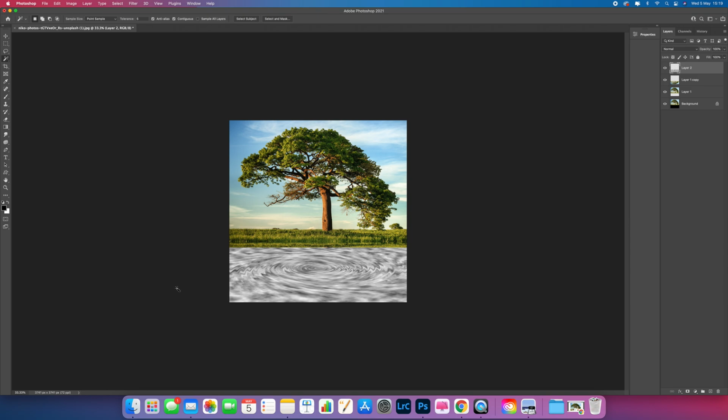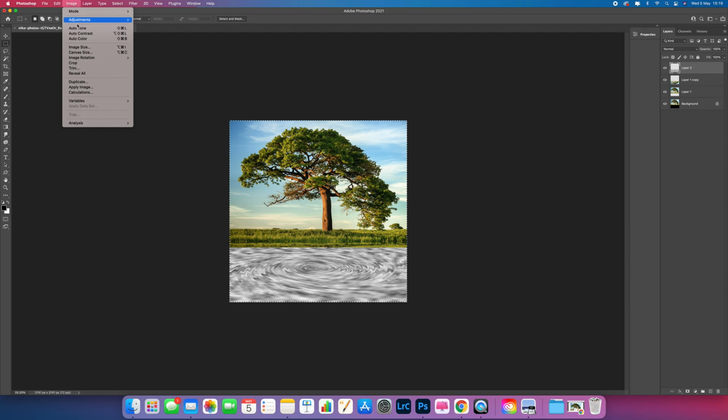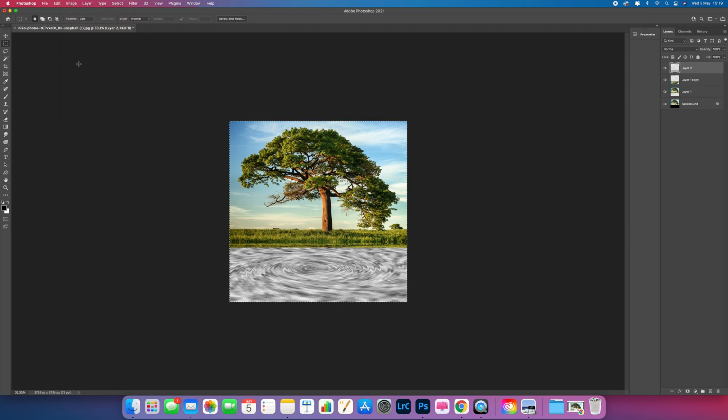Now what we want to do is, because if we bring that back up, you can see that the ripple effect is going up out of our canvas, so we need to get rid of that. We need to crop it. A way to do that is to use the marquee rectangle tool. Go to the bottom of the image, drag it up, okay? And then from there, you can go to image and crop. Now that's basically got rid of that displacement map that was over the other side. And then press Command D just to get rid of that.